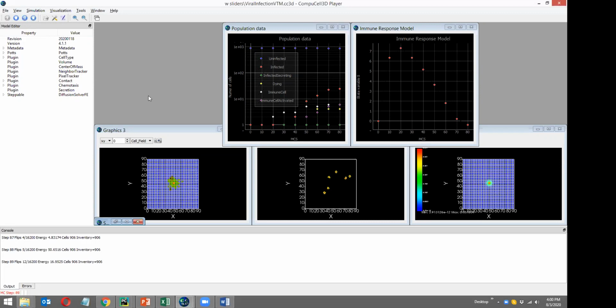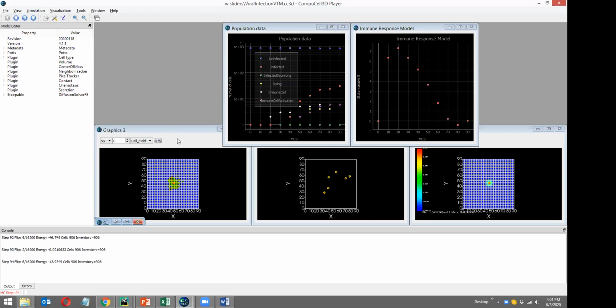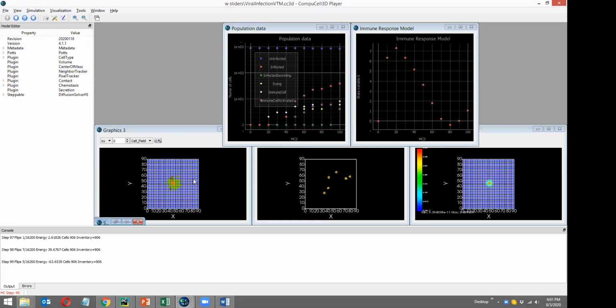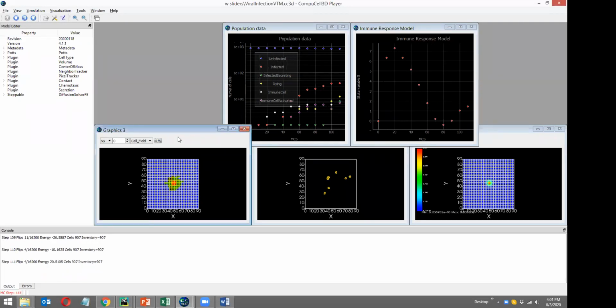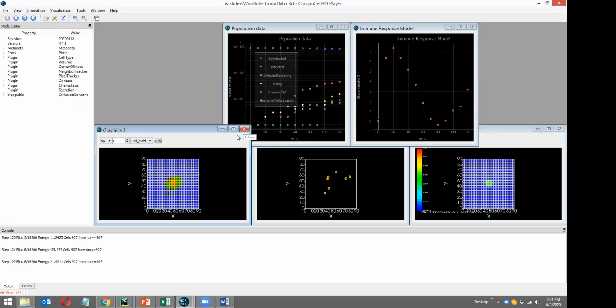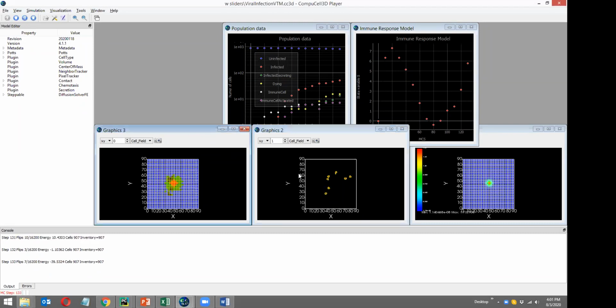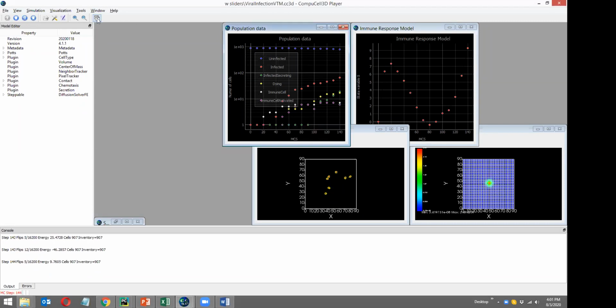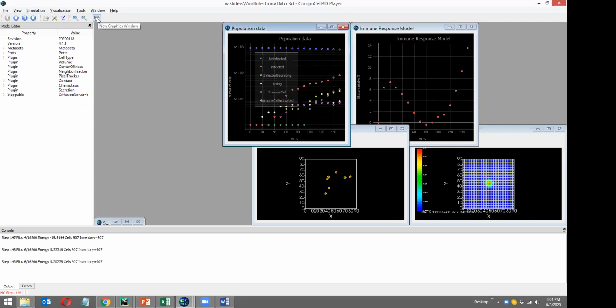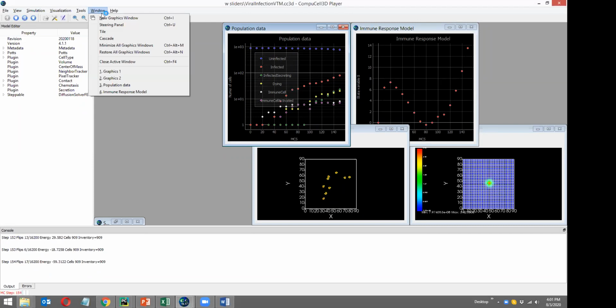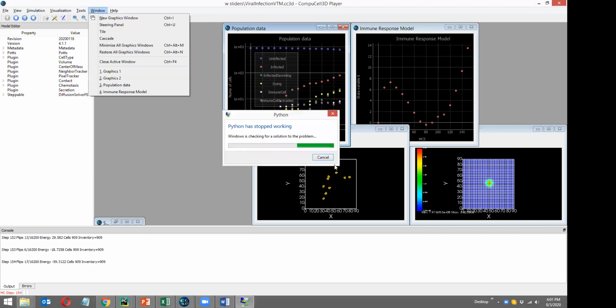It's just a difference in hardware, nothing to be concerned about otherwise. See lots of infection in my cell field. Again, if you don't have a cell field window at the moment showing either epithelial cells or the immune cells, you can hit the new graphics window button or go in the menu bar to window and new graphics window.